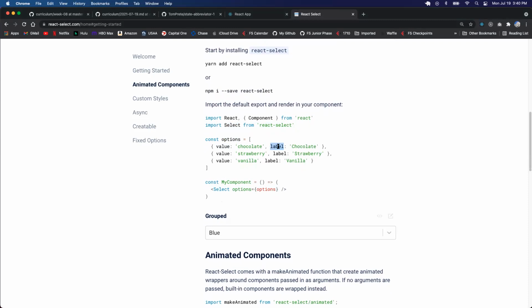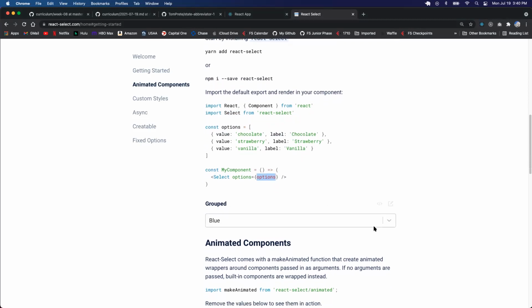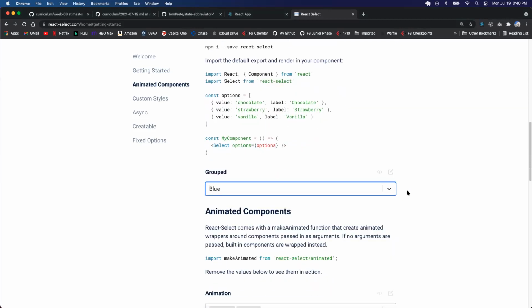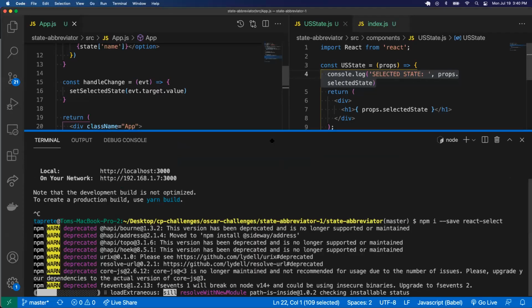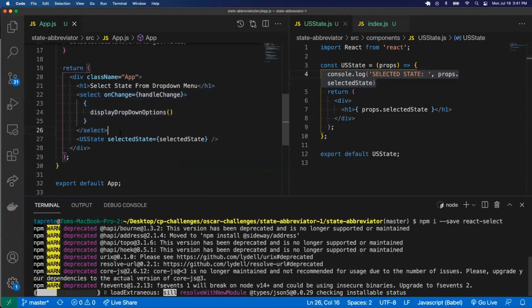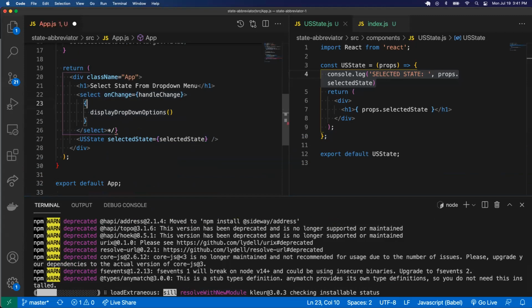So I might have to change my state data to have a value and a label. And all it does is take in those options and display them like so. Let's see, it's still installing. But in the meantime, I'm going to comment this out.